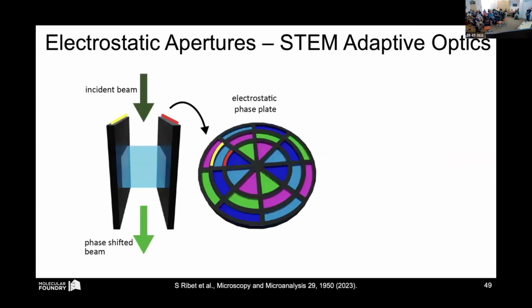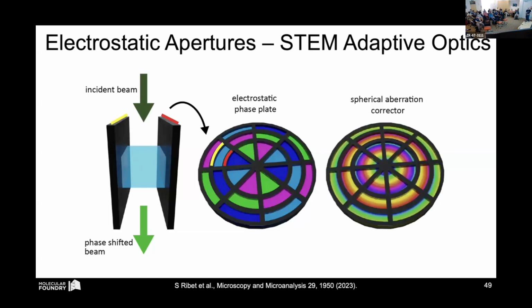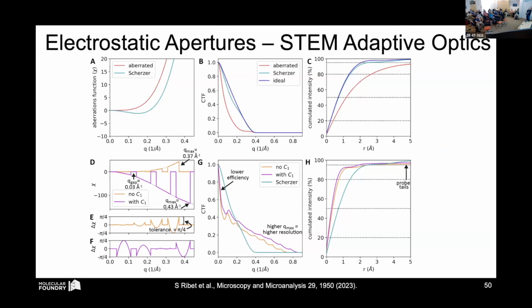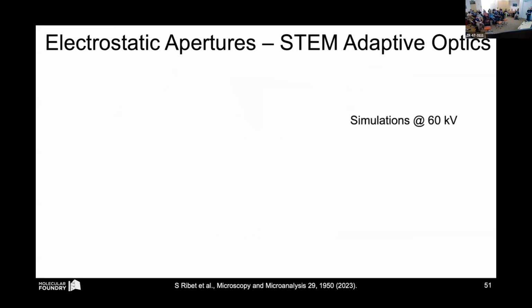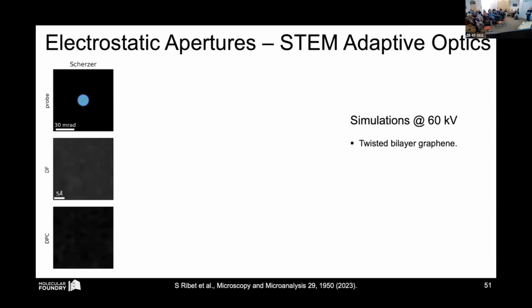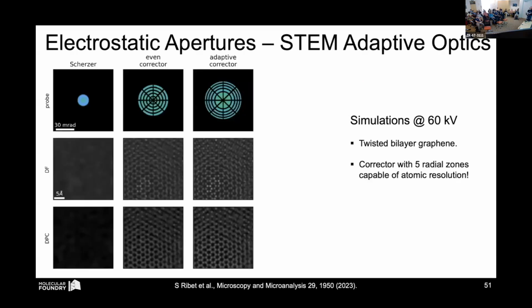So what we have tried to do is design a corrector here that has this sort of annular circular symmetry and then can apply from 2 terminal phase shifts here a correction to the wavefront. So negative spherical aberration. We did a whole bunch of calculations to sort of optimize the geometry of these things. And we worked with the Peter Dennis group to actually fabricate them. So some quick simulations just to show.